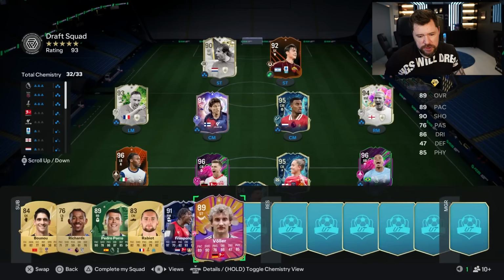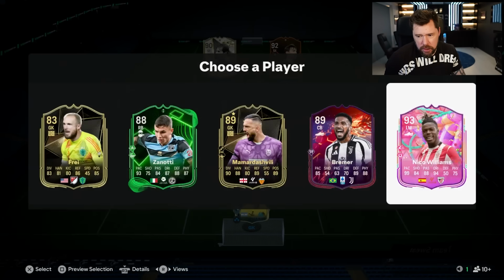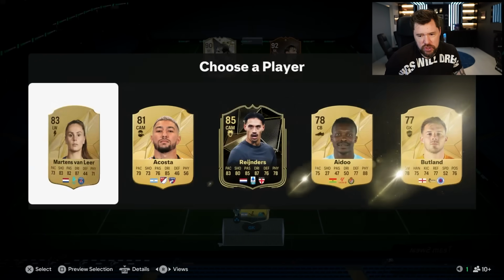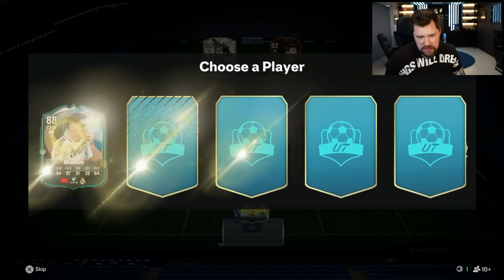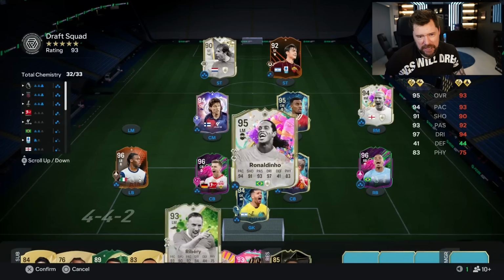He goes in at the cost of one chem, but another nice little upgrade on the overall. We get 93 Nico Williams. And then the 5 reserve slots. Reinders 85. Probably should have not taken him because he's got the team of the season, but we are getting to that point where it doesn't really matter now.